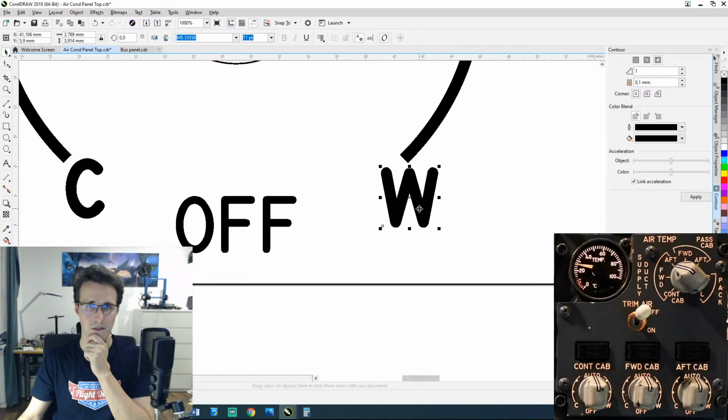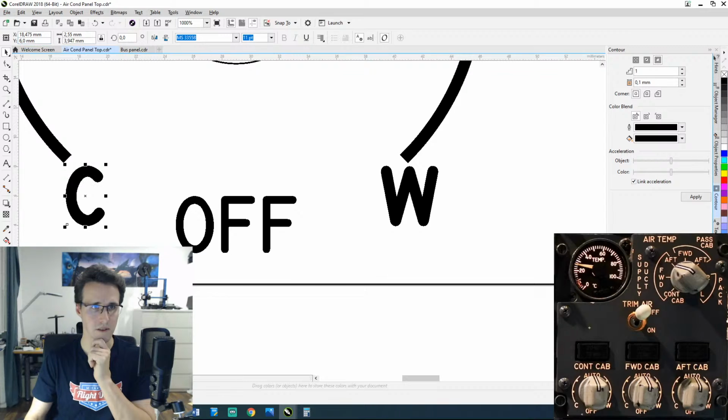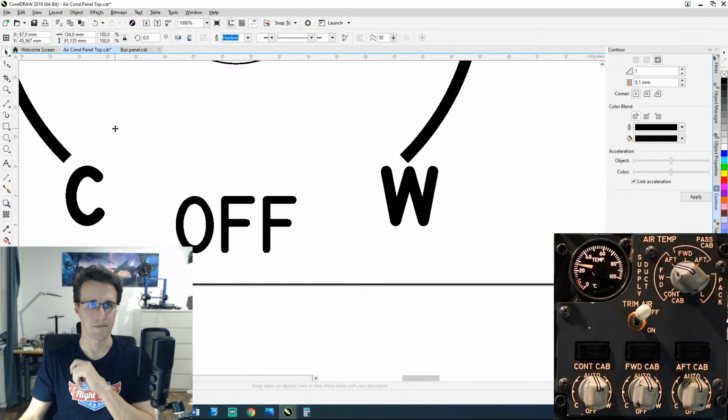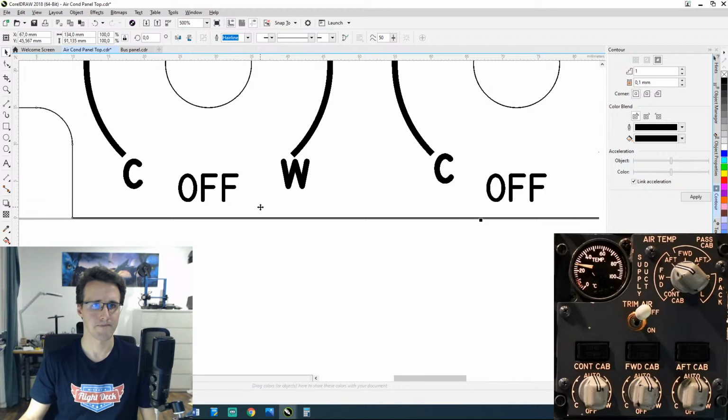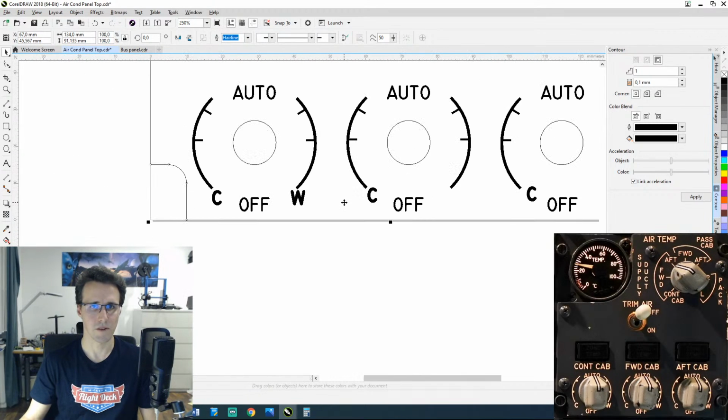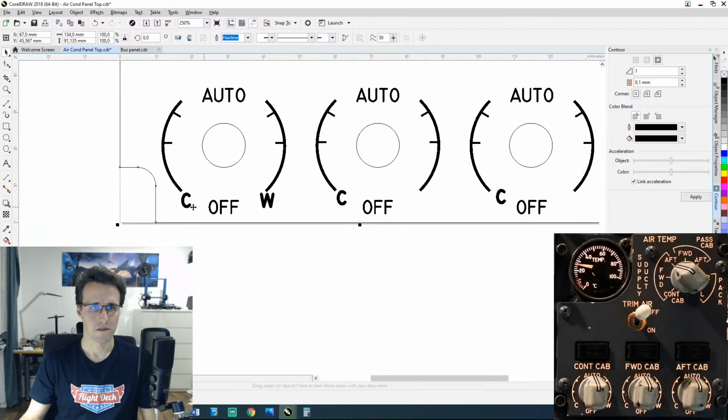This looks better. What would this look like with a C? Okay, awesome. 2. Okay. So now we know. Do we know how far these C's are away from each other? Yes, we know. When we compare this, it should be the same distance as these two here. 43 millimeters, we have said before.